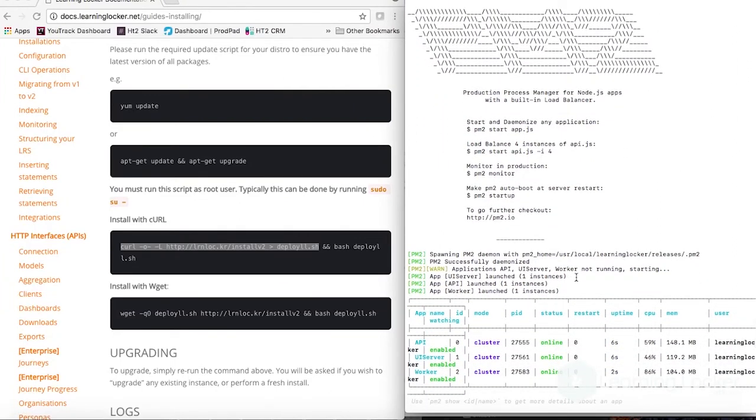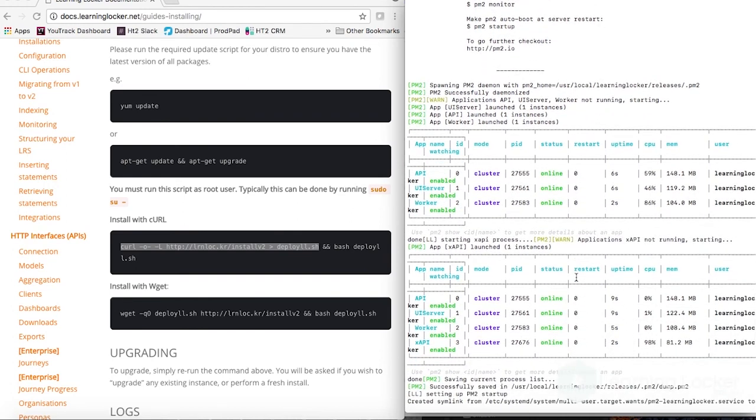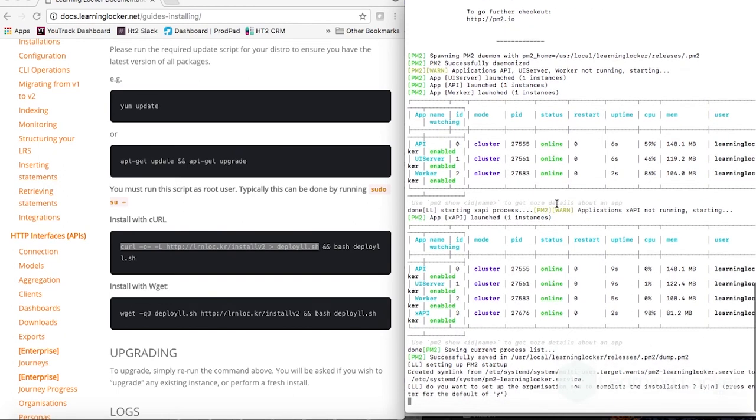This runs all of our node processes and makes sure they stay up. If they crash, it restarts them. And you can also set it to watch for file changes and then restart. So you can get the status of all of your different Learning Locker processes by running pm2 status. You'll need to switch to the learninglocker user before you run that. Otherwise, you'll just get a blank list.